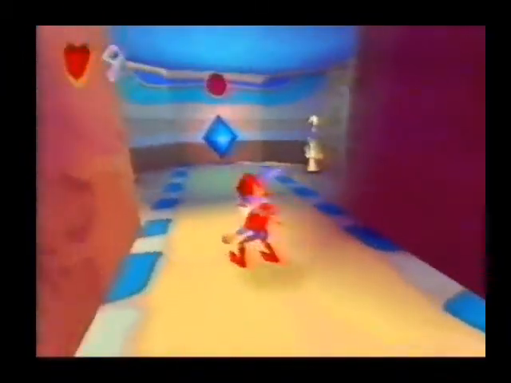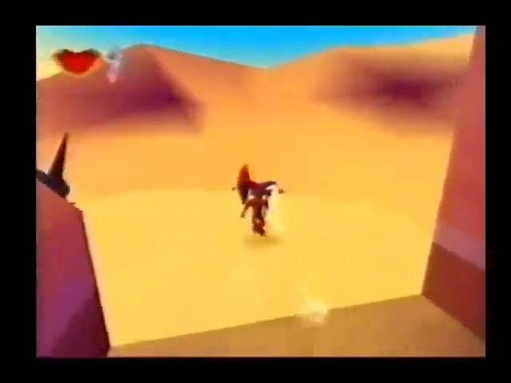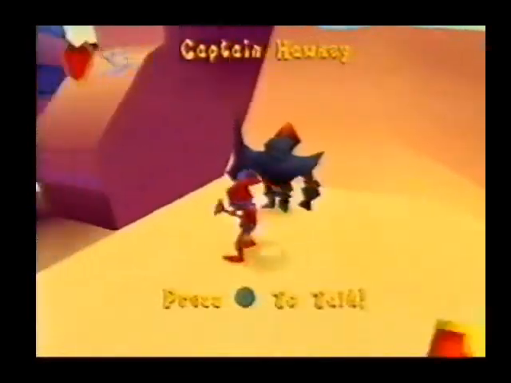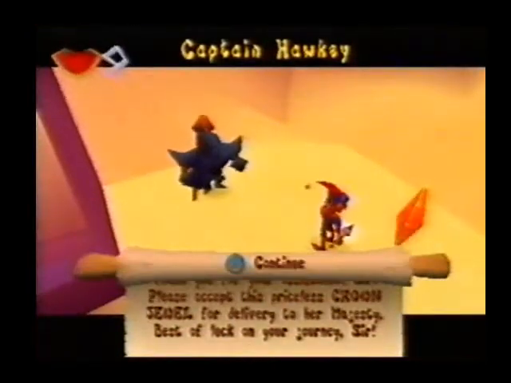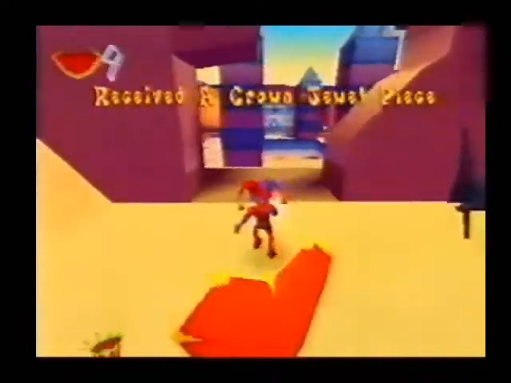Ah, I didn't jinx it. Did you understand my joke? Give me some health. Oh, you stupid life. Oh wait, you did give me life. Okay, I'm good with this guy. Thank you for your assistance. Here I have a crown jewel. Excitement. So the first two areas now are complete.